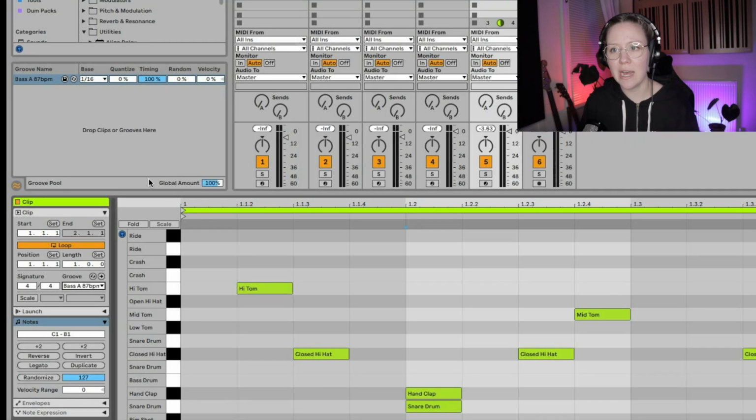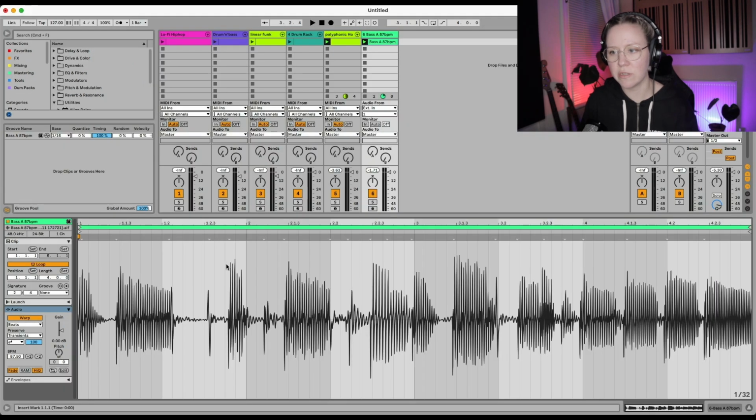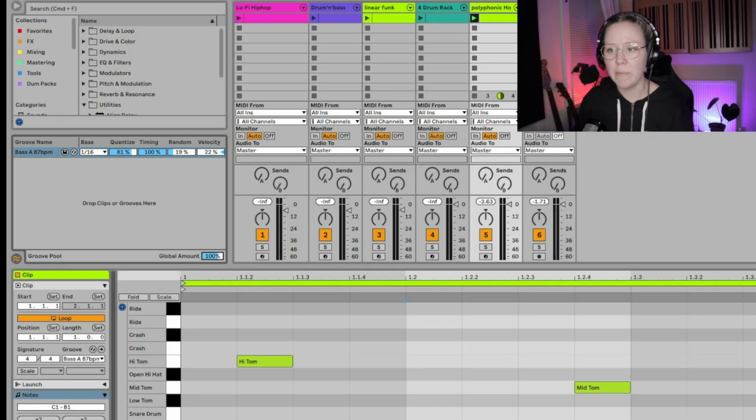So we can actually now take the groove, based on 116, it's quite a fast beat. So you can see there's the transient split very nicely to the 16 notes of the beat. So we can take the 16 notes, quantize it to that. Yes, let's put 80% accuracy, timing 100%, random a little bit like this, and a little bit of velocity as well, not too much. If you're not sure what these mean, I have a whole video explaining every single feature in Groove Pool over here. The link is down below. Global amount, let's put a little bit more like that.